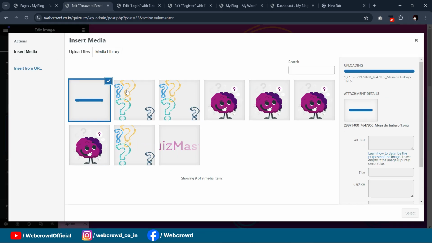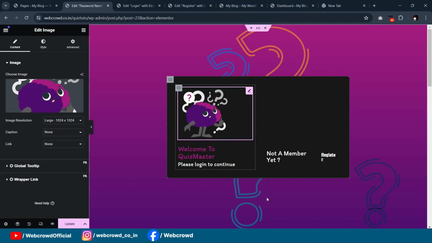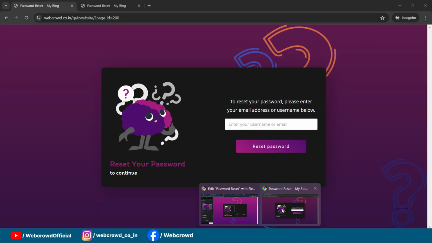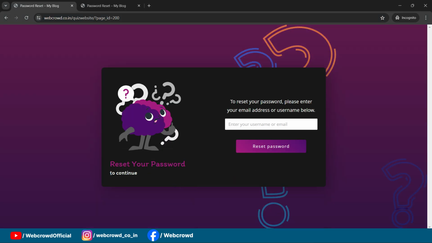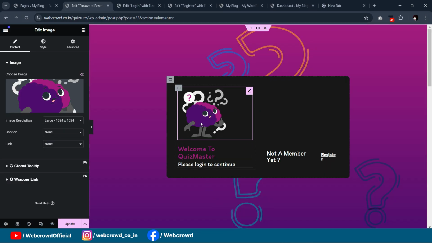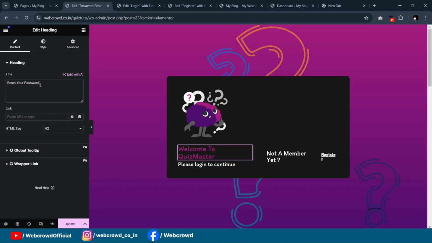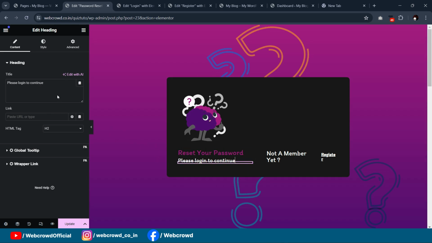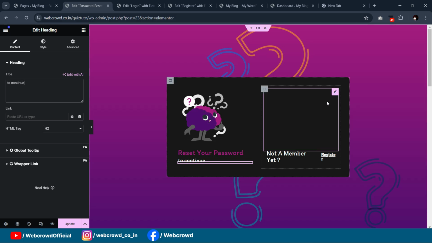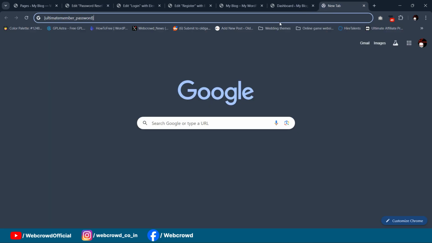The design is different on this page. It is something like this, and I will copy the text from here. Reset your password. And here, to continue. And I will paste that shortcut over here.